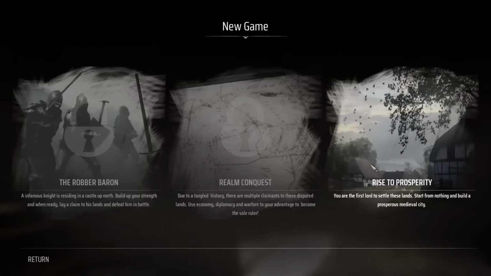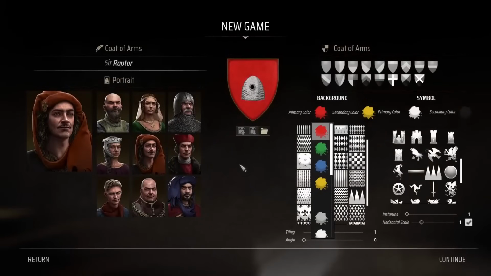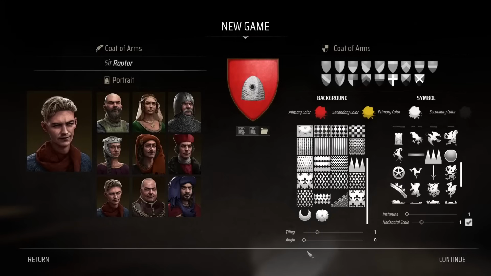Well, let's go ahead and start with the Rise to Prosperity campaign, which, by the way, in this campaign, we'll only be able to see the city building aspects, but remember, there will be military stuff coming soon. Wow, look at that. It's a hell of a lot of customization here, and of course, not only the ability to pick our own portrait, everything from Binging with Babbage to a young PewDiePie, but also our very own coat of arms that we can customize with different types of colors and shapes and patterns. And that's pretty amazing, actually, that we can do everything, including adjusting the angle of different types of things.